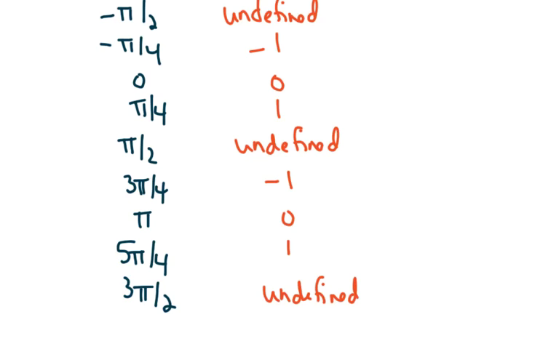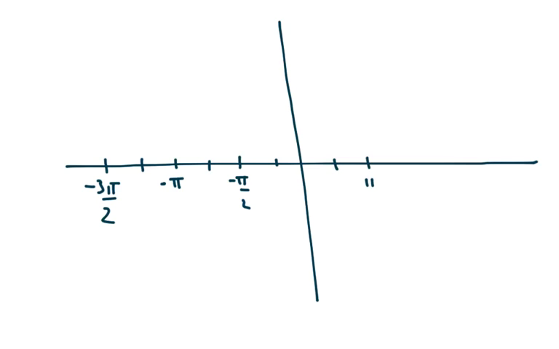Now, on a graph, what does undefined mean? Well, undefined is going to give you an asymptote. Remember asymptotes? Asymptotes were those lines that graphs got closer and closer to, but they never really touched them. So let's see, pi over 4, negative pi over 2, 3 pi over 4, negative pi, negative 5 pi over 4, negative 3 pi over 2. All right, so that's how I'm going to graph this. I'm graphing it in quarter pies.